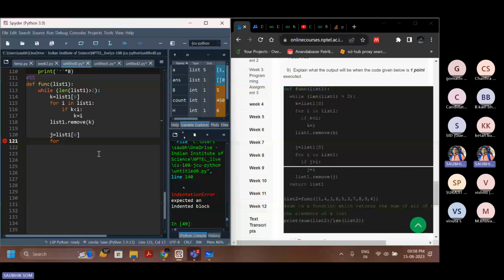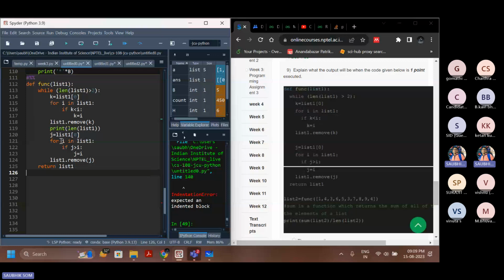Then I'm removing again, list1.remove(j). It's a trick question. Then I'll get out of the while loop and return list 1.